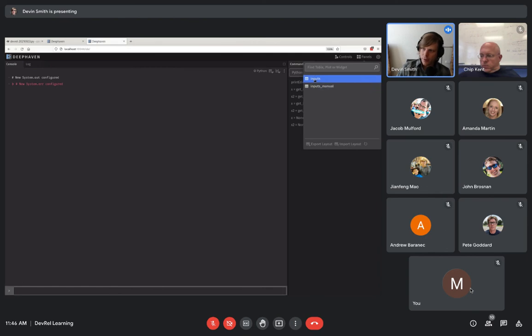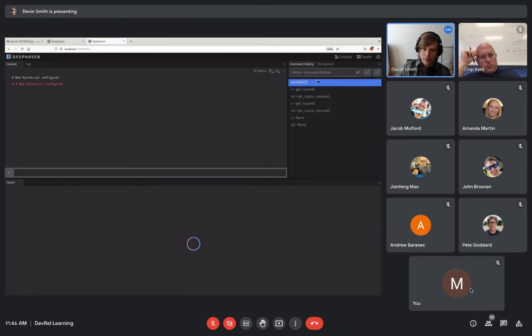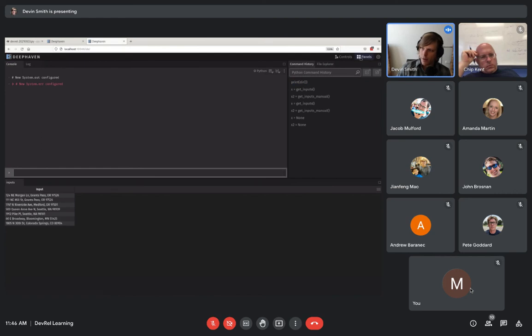And boom, now we've got our tables already in the global scope right here. Inputs and inputs manual have already been created. So it's not just providing functions to the user. Now it's actually providing tables on startup.